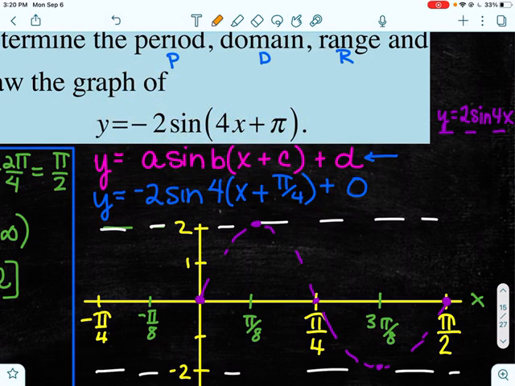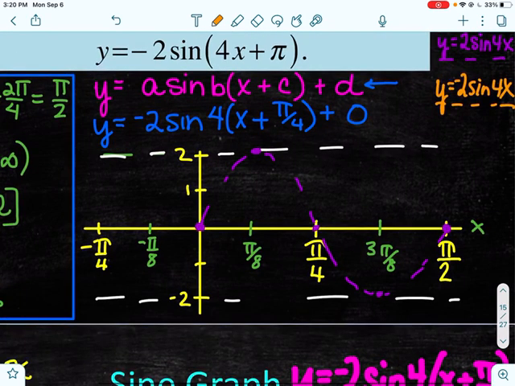Then I'm going to flip it. I'm going to work with negative 2 sine 4x, and I'm also going to do a dashed line with that one. With that, my y values become negative. So these zeros are still the same. Instead of being up at 2, I'm at negative 2. Instead of being at negative 2, I'm at positive 2. So you can kind of see the graph here, and I'll draw that as a dashed line there.